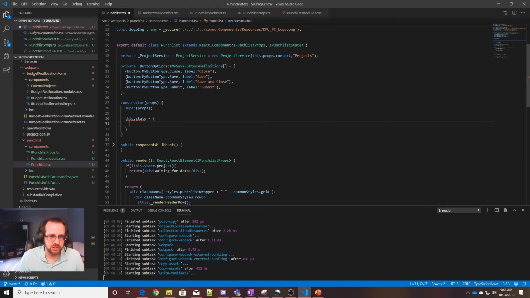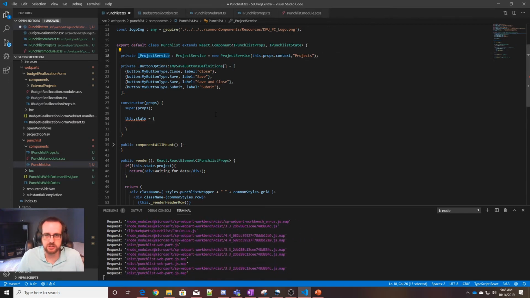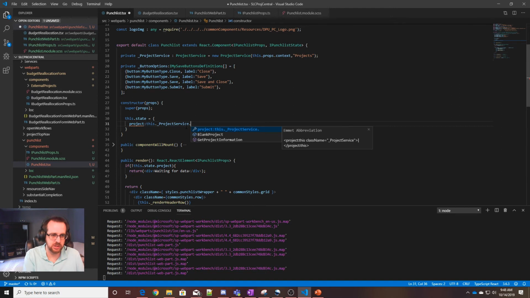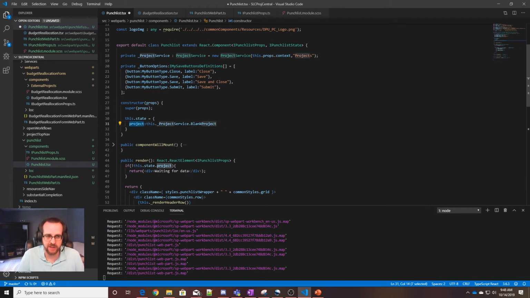Part of our shared service that we have with our project service is a nice little placeholder that I use in many, many places. And we're going to do the same thing here. So we're going to say the initial project that we initialize this object with is going to come from our project service, and it's just going to be a blank project. That's just a variable that I have defined in our shared service just in case we ever need it in situations like this where I have to have a project but I don't really care what's in it. This will just satisfy the needs of having a blank project.